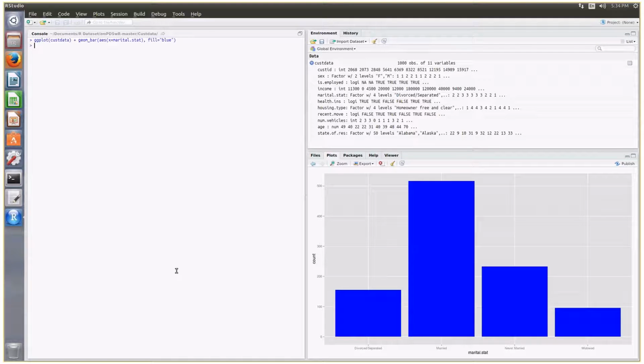Brilliant. So this visualization shows the distribution of marital status of people over the states, along with the number of people. The divorced or separated people are more than 100 and less than 200. The married people are more than 500 in average count. Never married are also more than 200 people, and widowed is less than or equal to 100 people. That is the statistical calculation of the customer demographic over the 50 states.